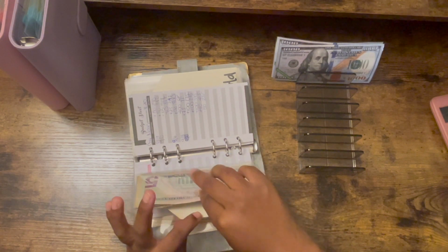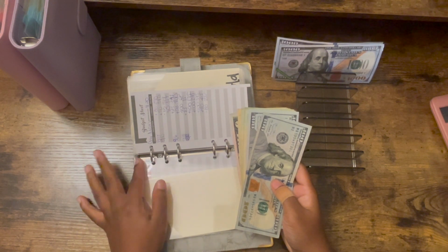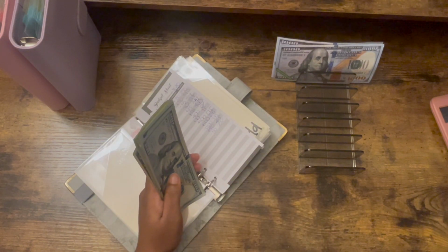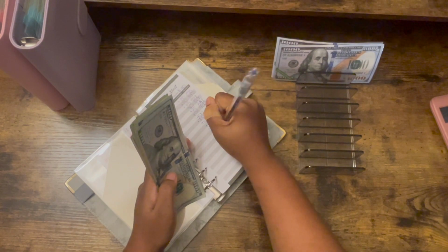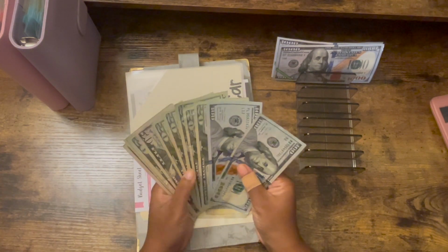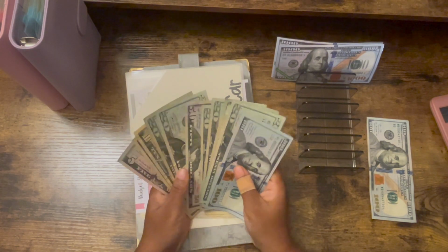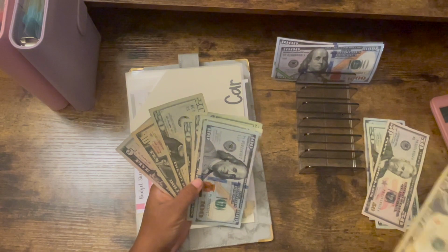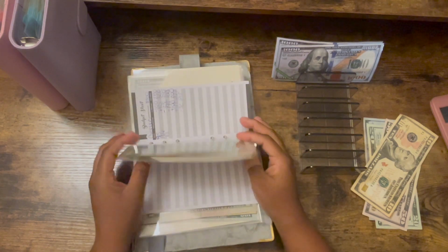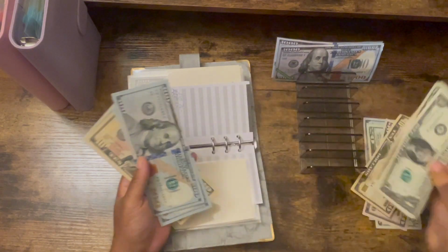So, not birthdays, car maintenance. Car maintenance, we will be pulling out $180. I actually need to fix that. I updated all the envelopes already. I mean, not envelopes, the trackers. So, car maintenance, we'll be pulling out $180, so let's do that in $100, $57, and $80. Household, we're pulling out $32. I need 30 and 1 and 2.